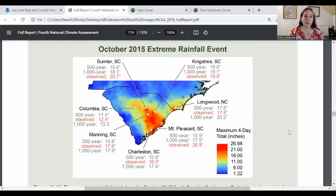The potential for flooding is enormous, and we've already gotten a taste of that. I'm going to show you this map. This is looking at a 2015 event — October 2015, there was an extreme rainfall event related to a hurricane remnant. For over four days, we got up to 26.9 inches of rain, blowing away the thousand-year estimates. And it wasn't just on the coast — it went pretty far inland. We saw thousand-year estimates for rainfall blown away because we're entering a future that is markedly different from our past.